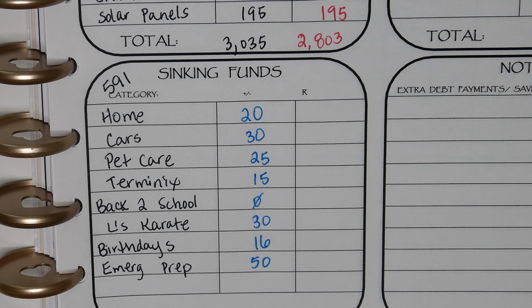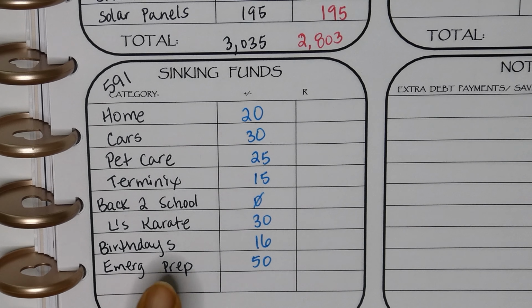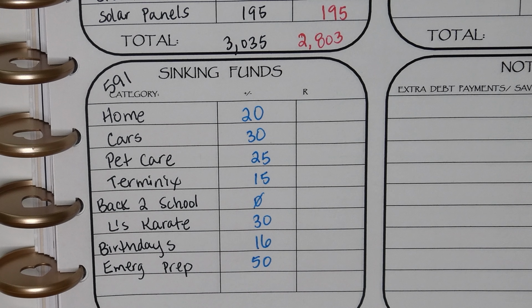I know I'm going off topic and you guys are here for budgeting and breakdown numbers, but I do want to point it out because you do see a new category. Emergency prep is exactly what that means, preparation for food. We will eventually be adding batteries and, well, we kind of already have this stuff. I'm in the state of Florida, so this is a hurricane state. So we do have batteries and flashlights and radios and things like that.